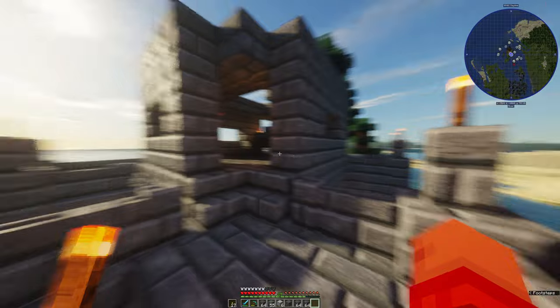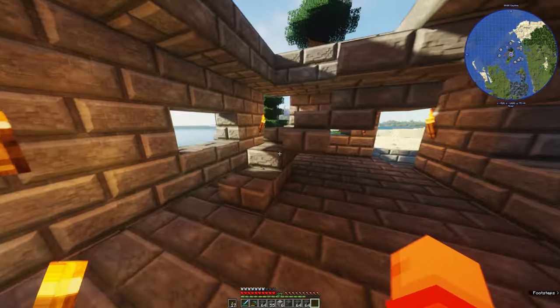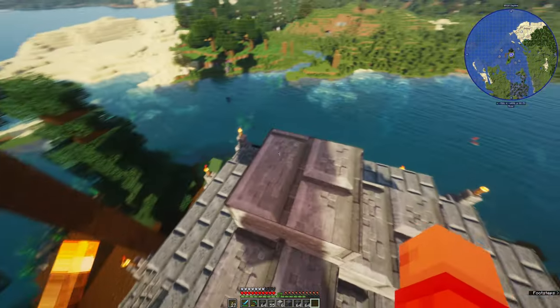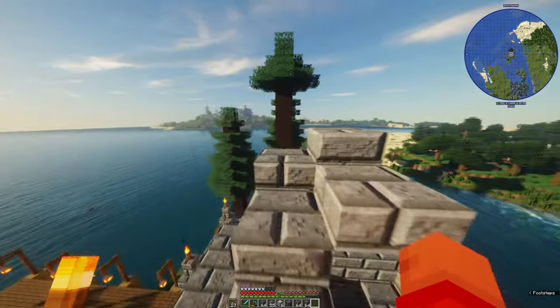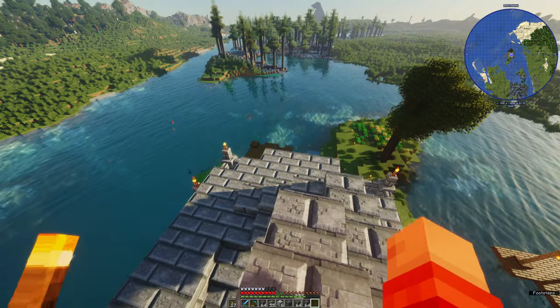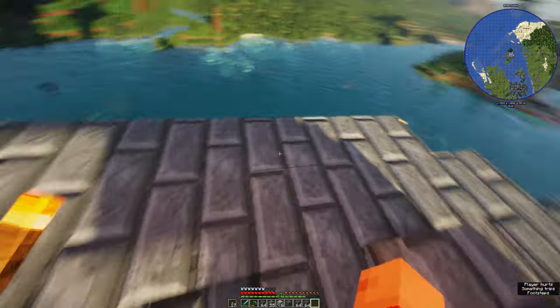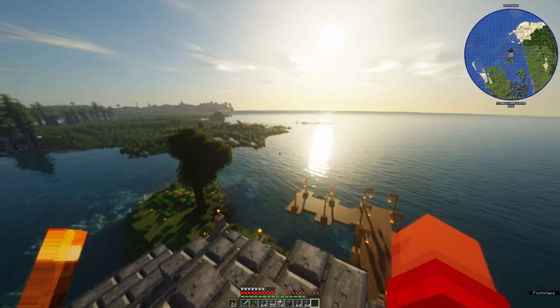Now, this roof was going to be the portal room. I'm building it up, I just haven't finished it. It's going to be a big platform, and that's where the portal's going to be. But I'm also considering having it be the enchanting room at the very top. I really don't know what I'll do just yet, but as of right now, I'm planning on either the portal room or the enchanting room.